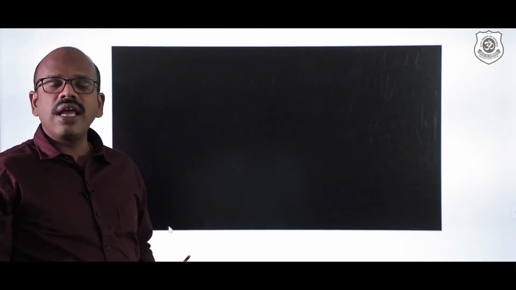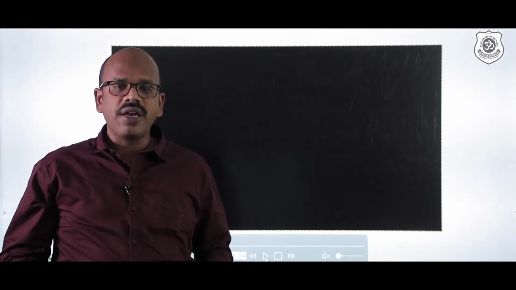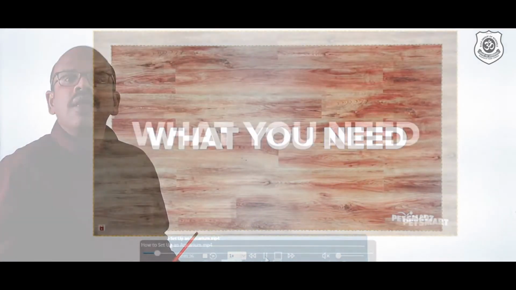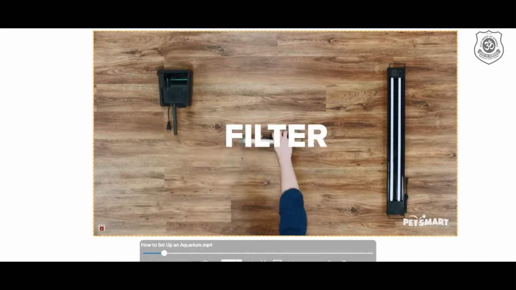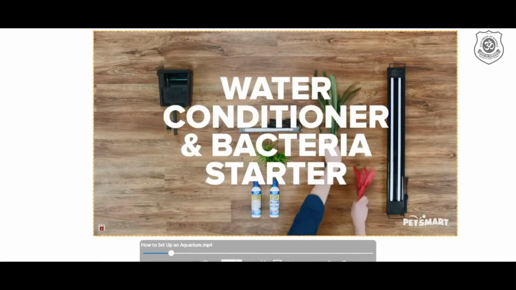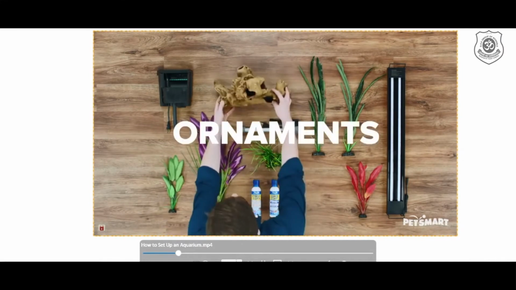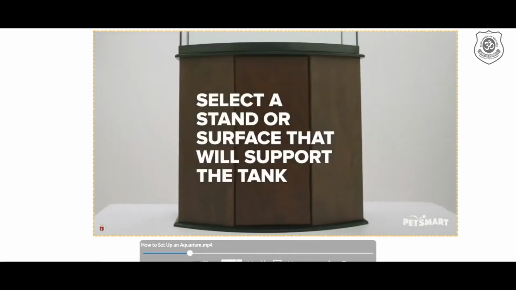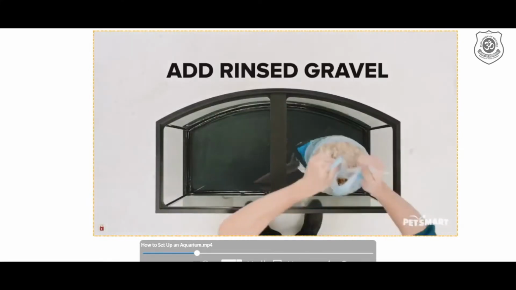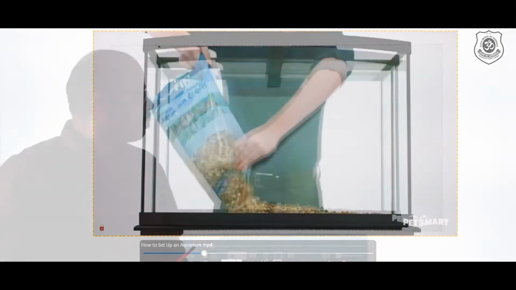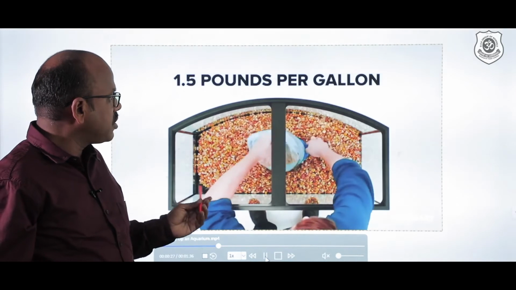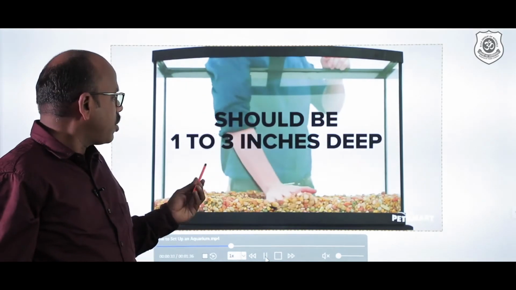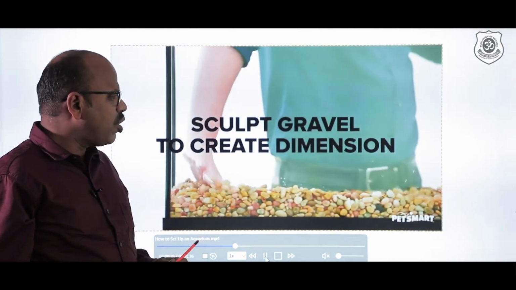Now, we are going to see a demo of how to set up an aquarium. Setting up an aquarium requires certain basic things. We are setting up a freshwater aquarium. This can be established in schools, homes, etc. It requires plants, LED bulbs, an aerator, pebbles and solutions to maintain the aquarium, that is, they contain certain fungicides and antibacterial substances. Now you can see how they add the gravel and level it at the base. Later they add water to the aquarium. So like this they set up an aquarium.